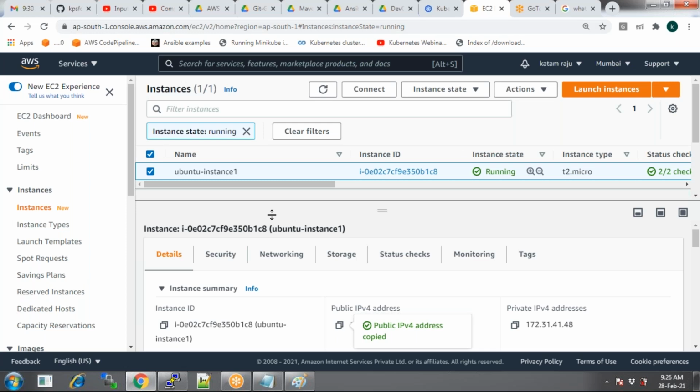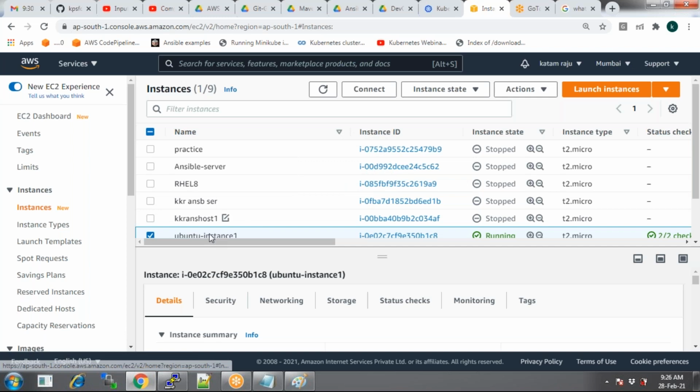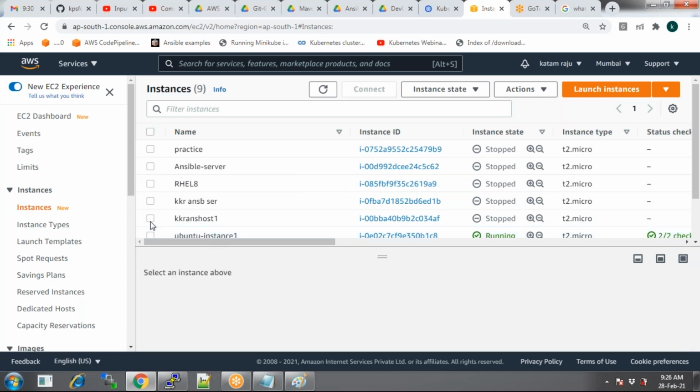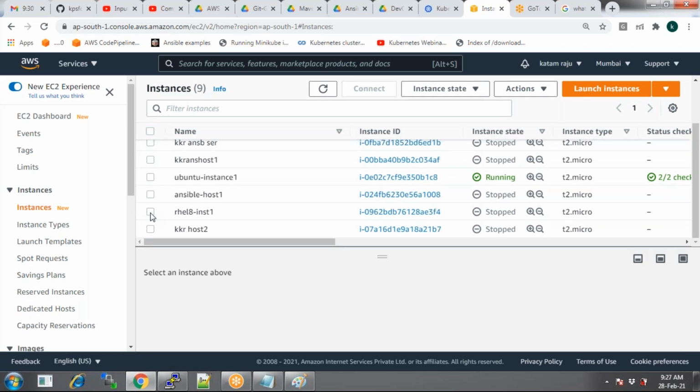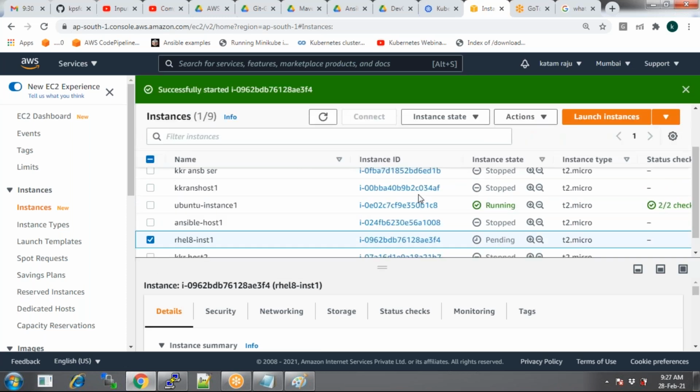Okay, now back to yesterday's instance. What was yesterday's instance? That was the RHEL 8 instance 1, right? Start the instance. Why am I starting that instance? From that RHEL instance, I want to do SSH onto that Ubuntu instance. Is it clear?